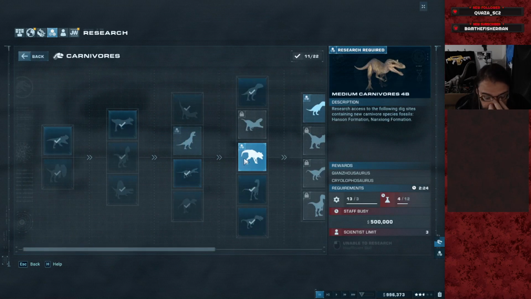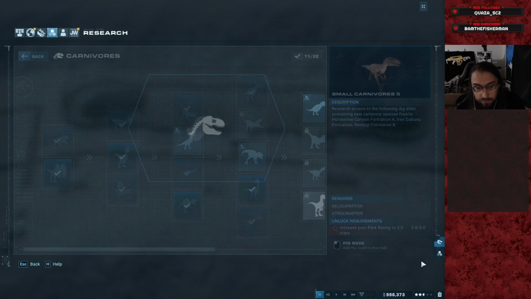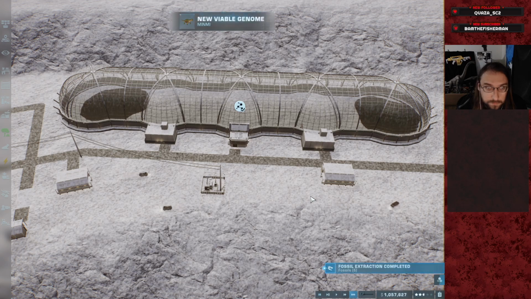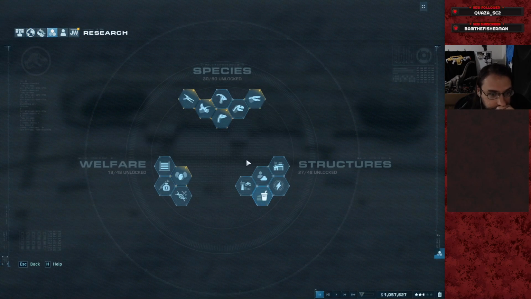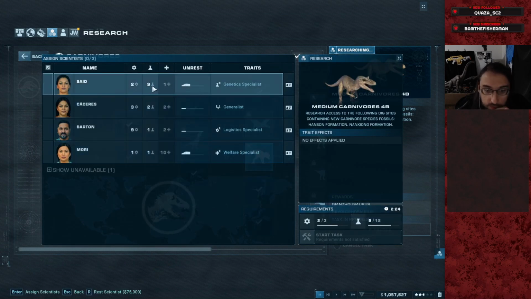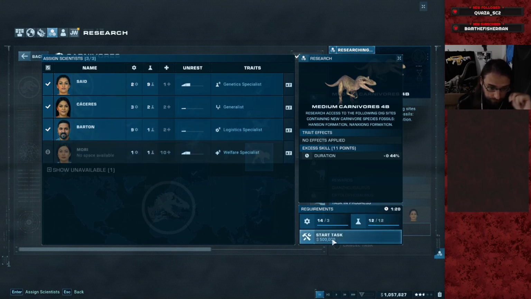Oh yeah, then we need the research for cryo, which is going to be 12, which means we need to finish just that. Well, it's almost done anyway, so that's fine. Okay. Wrong tab. Okay. Cryolophosaurus and Quanjusaurus. Sure. Yeah, that's fine.